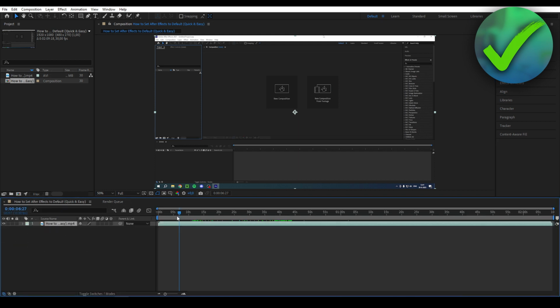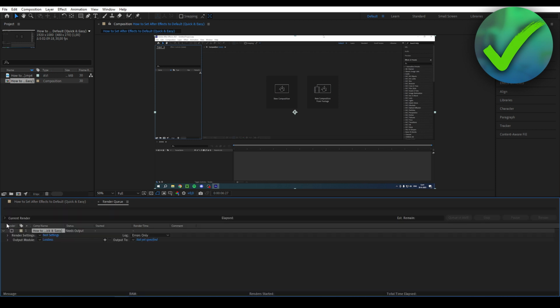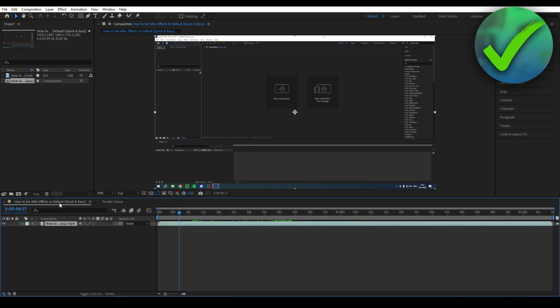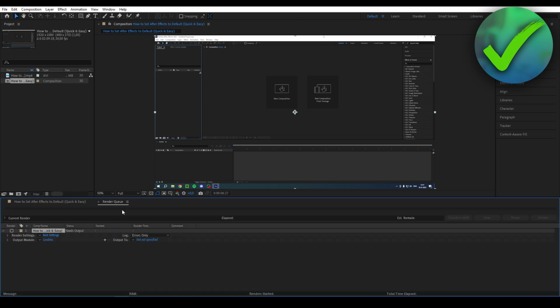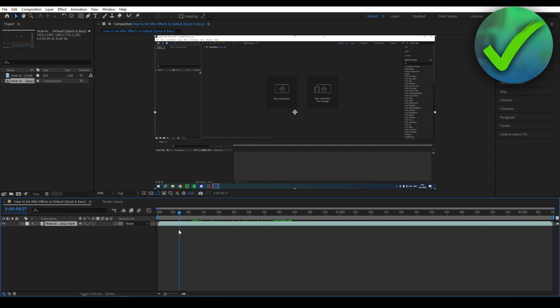So if I pre-render this green bar in quarter and then render it, the pre-rendering might take, for example, 2 minutes, but the actual render takes 6 minutes. But when I pre-render it in full, the pre-rendering might take 4 minutes, but then the actual render takes only 1 minute.